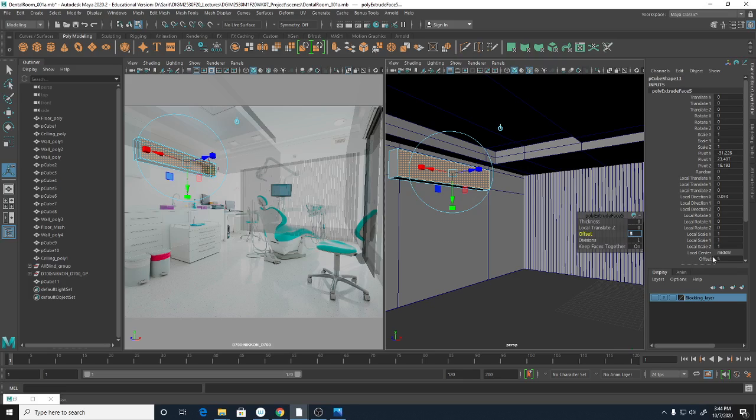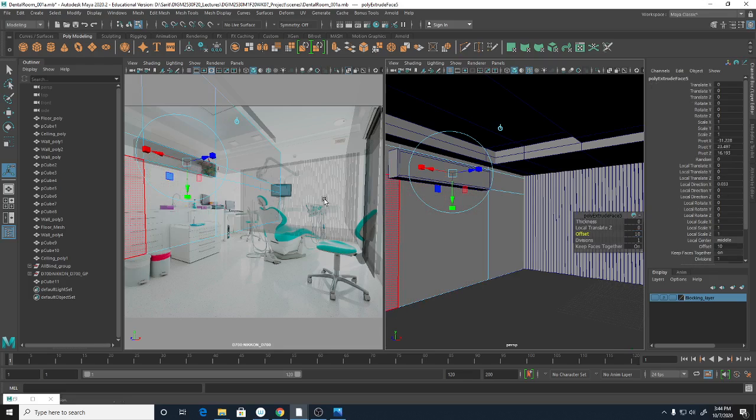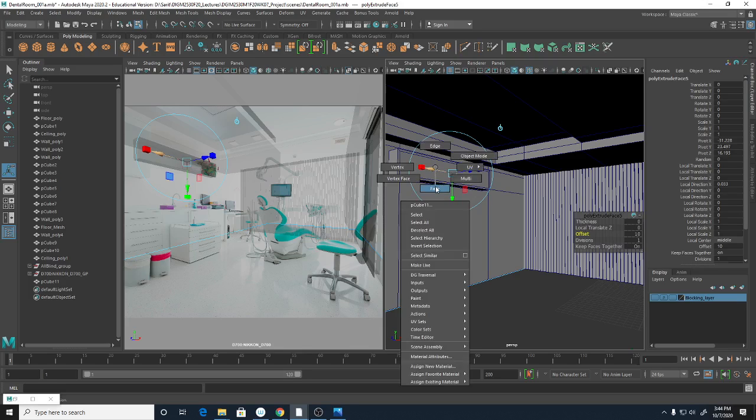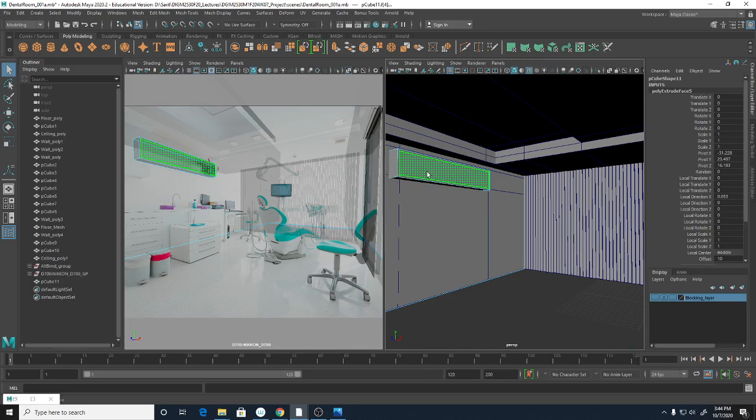Getting somewhere. I think I could make it even thicker. How about 10? 10 might be too thick. Let me switch to selection tool. No, let's do 10. 10 is good. I mean, your number might be different though. It depends on your scene size.